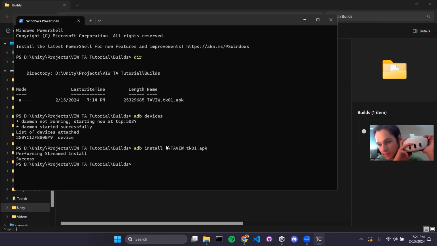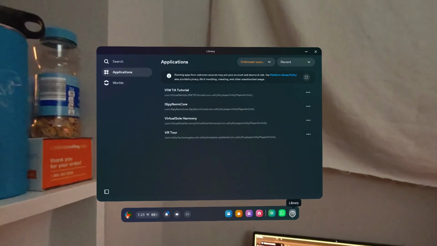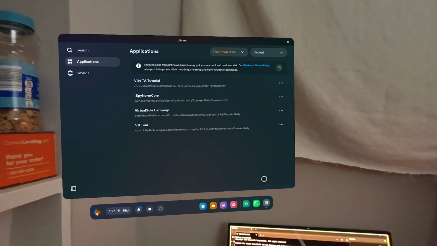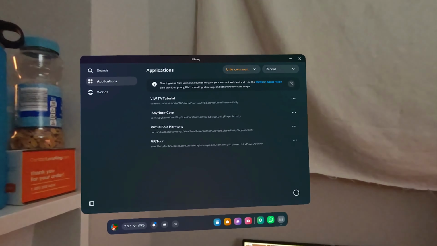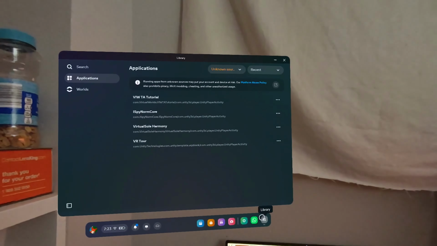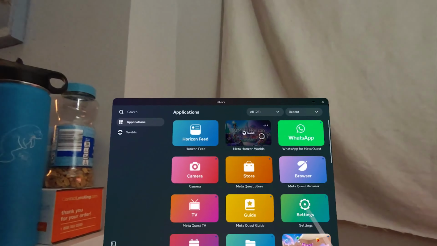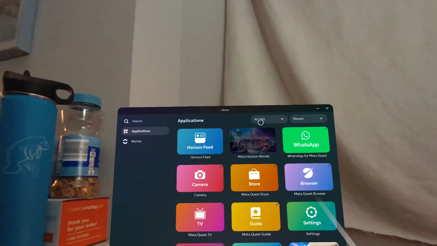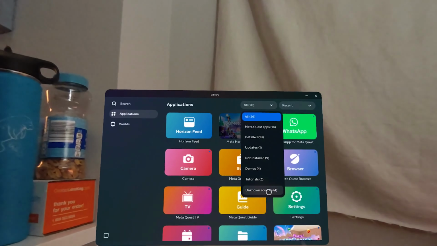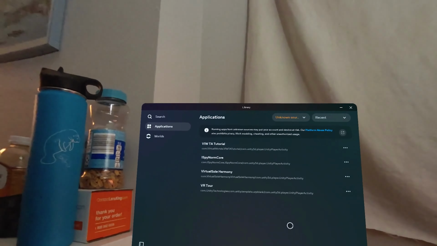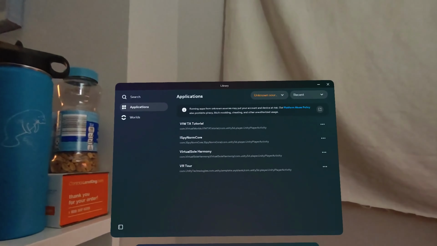So now we're going to go inside the Quest. I'm going to record myself playing in there. I might be able to get my voice recorded as well, but we'll see. Okay, so now I'm recording inside the headset. And to get to the file that you built onto the headset, you need to come to this taskbar where it says Library, and then it's going to drop you into something like this, like Applications, All, but you want to go to Unknown Sources, and that's where you can see everything that you've built onto the headset.